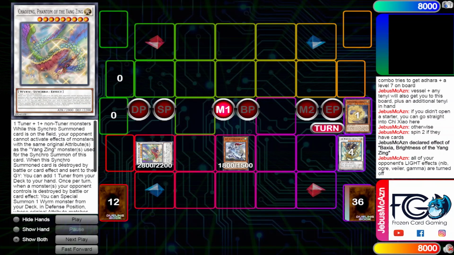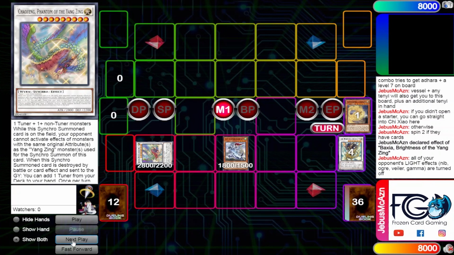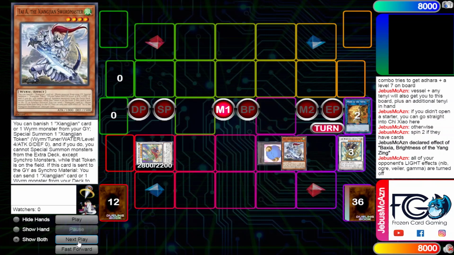I've mentioned Drytron before as something that this card is very good at stopping. Additionally, if you're against any deck that makes Zeus, then they can't really threaten you with Zeus under a Chaofeng because Zeus is light. So this is just a great card to have in the field. After this, we're going to normal our starter. So we're going to normal Tai A, banish something, and then go into Chixiao as per normal.